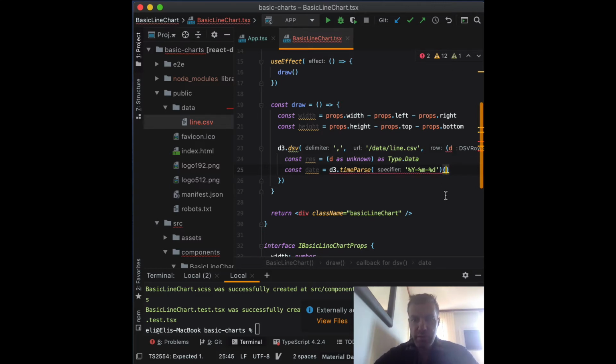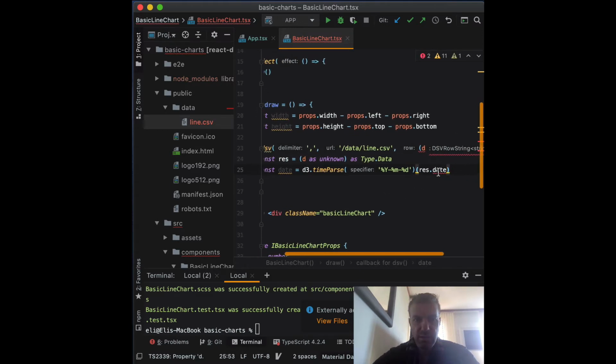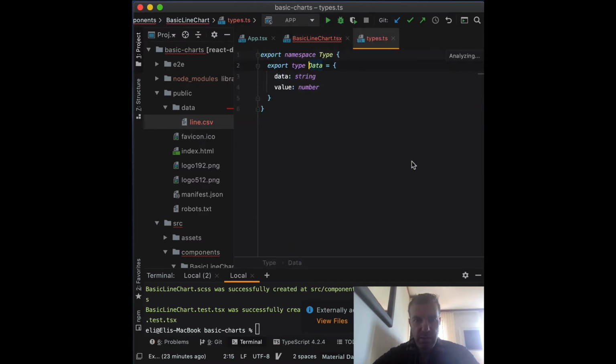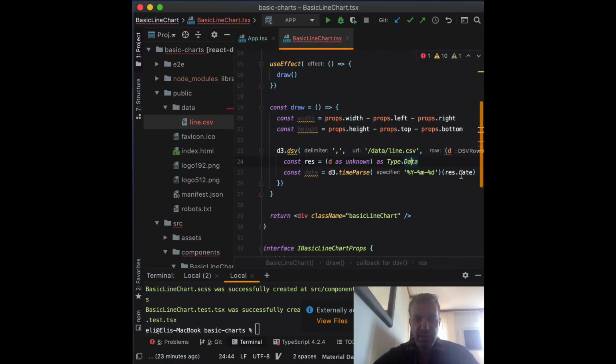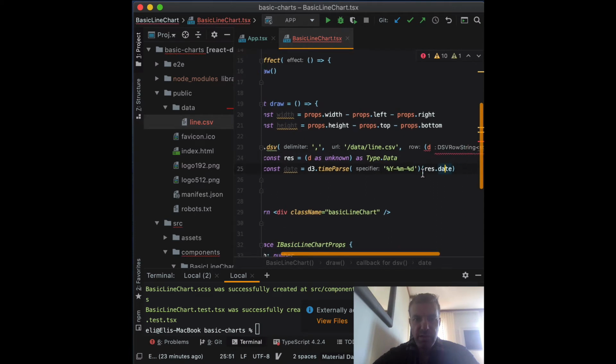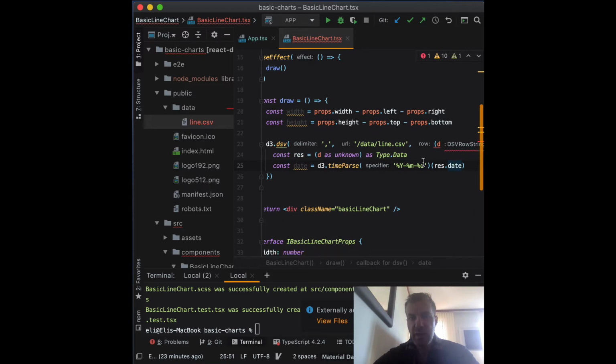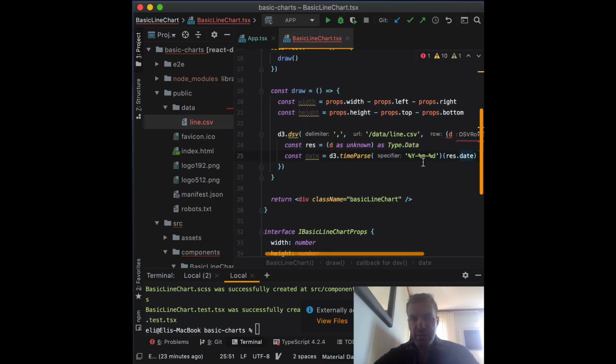So once we're passing the results of date, hold on, data, okay, look, I have a typo here. I said it as data, it should be date, right? So I can change that, that's why I got the error. So once I pass the result date, it's going to format the item as that type.